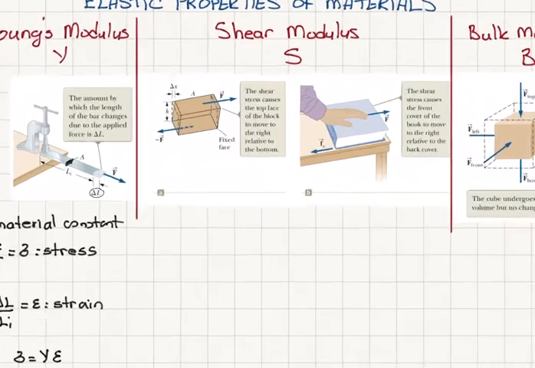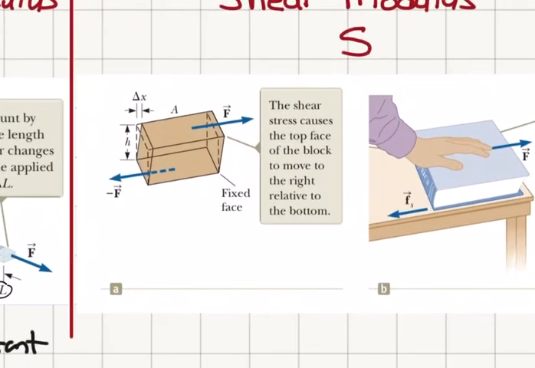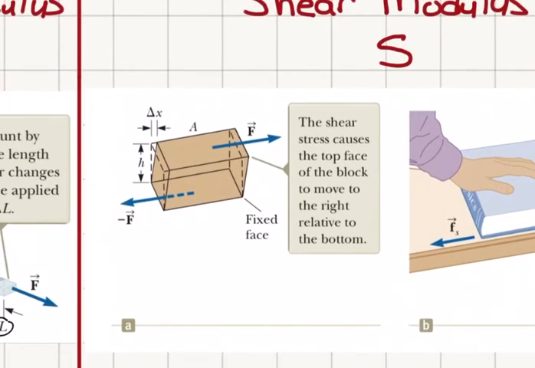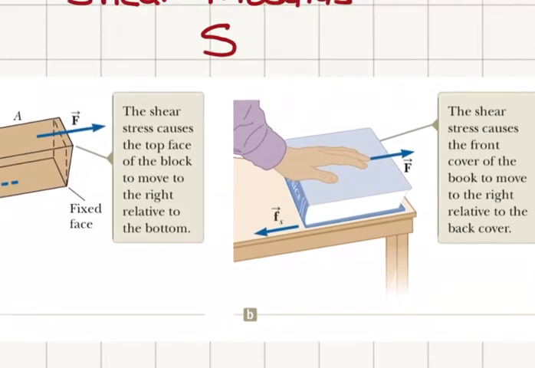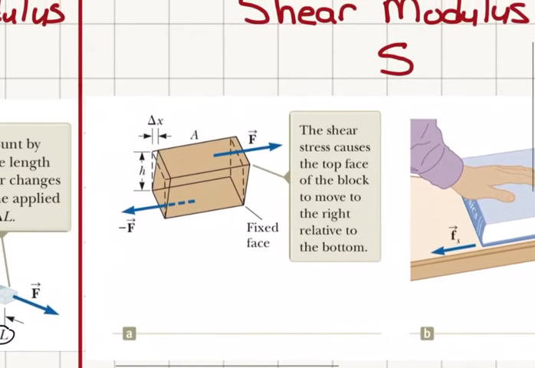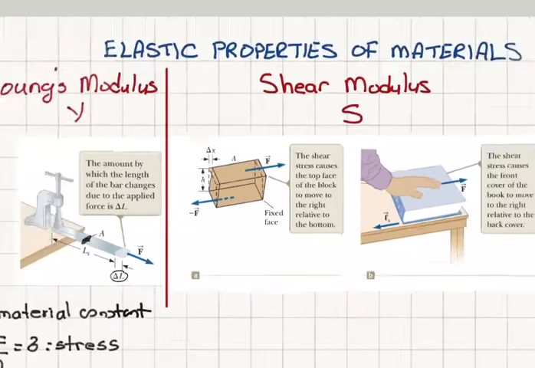constant. Now, if we move to a different scenario where we apply the force parallel to one of the faces of the material, as you can see here, if the force is applied in couples on the top and the bottom planes of the material, for example, you have a book, you're applying a force on the top to the right, and the static friction is going to act to oppose the force that you're applying. It will be to the left, and at the end, what happens is we're going to get deformation such that the top plane will move with respect to the bottom plane.